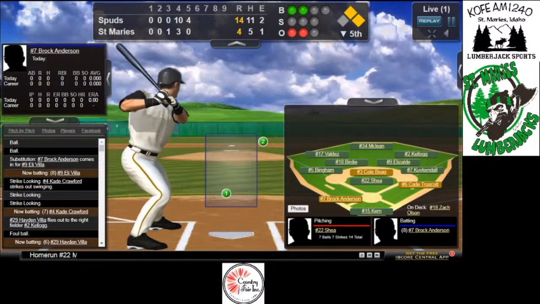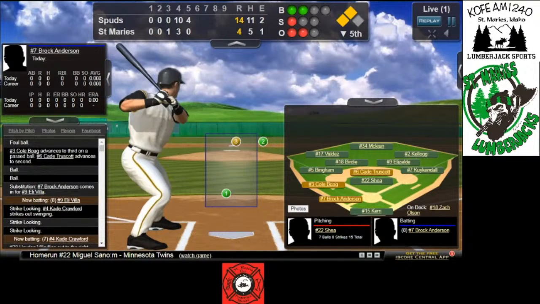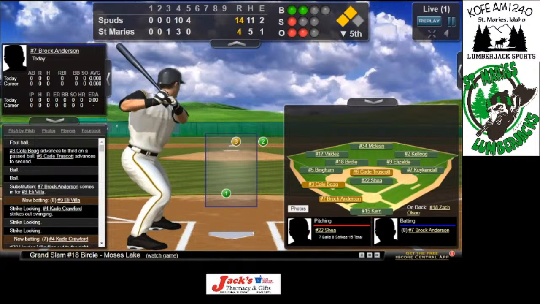The stretch, the pitch. That's a foul ball. 2 balls and a strike to Anderson.